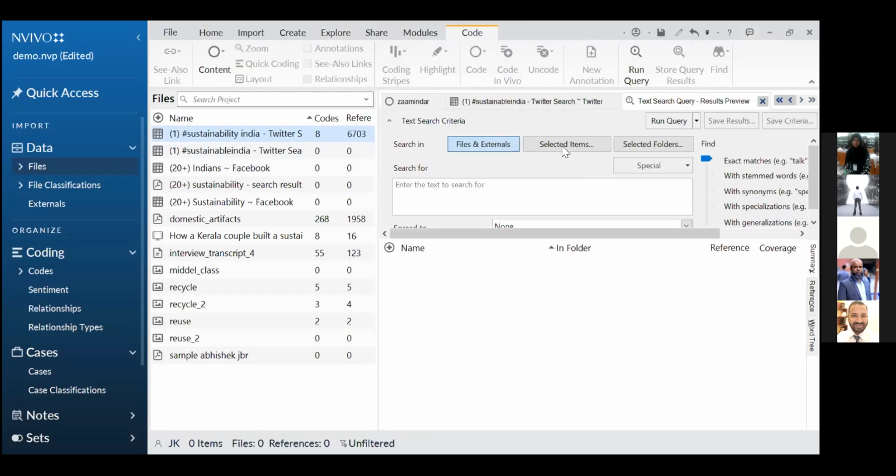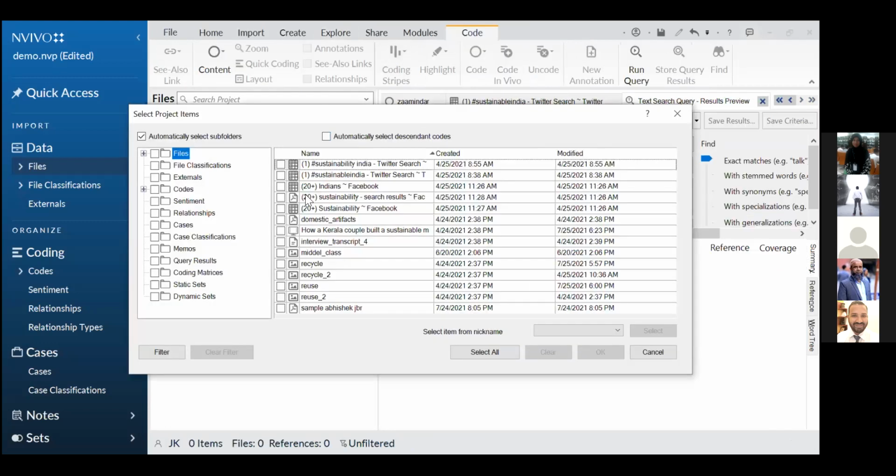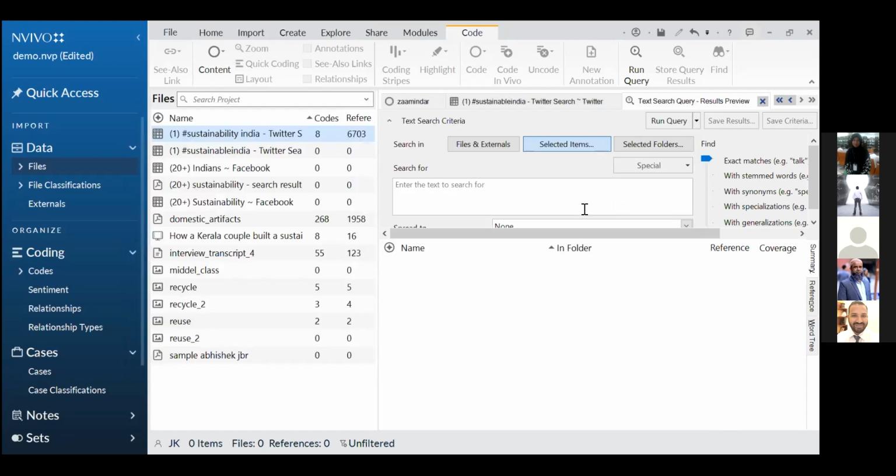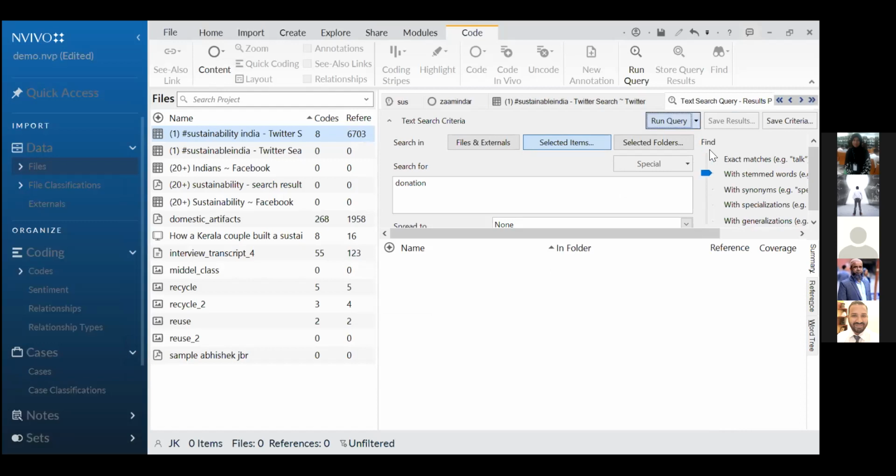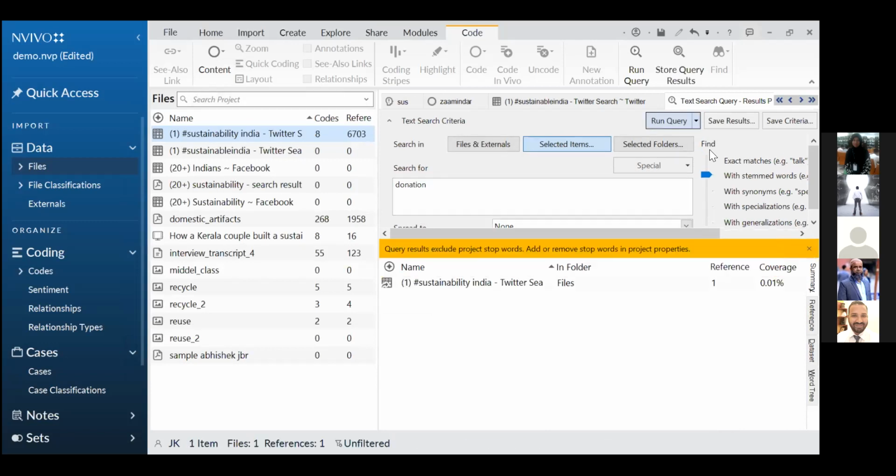In text search, I select items, and in select items, I go to my Sustainability India Twitter search and say okay. Now I want to see if donation has ever been discussed as a theme when people are talking about sustainability in social media.